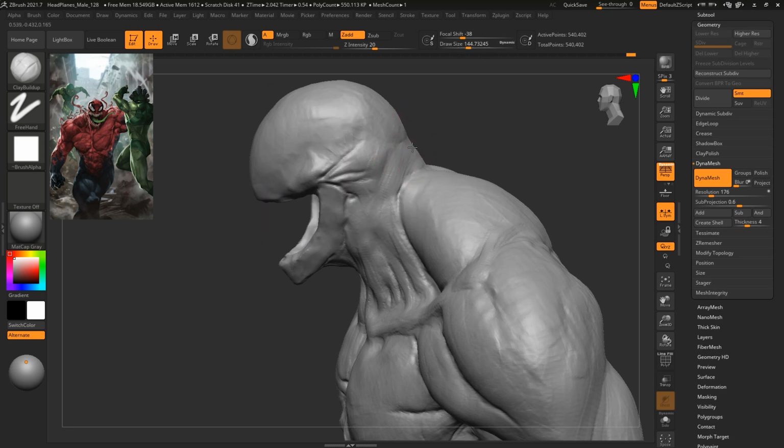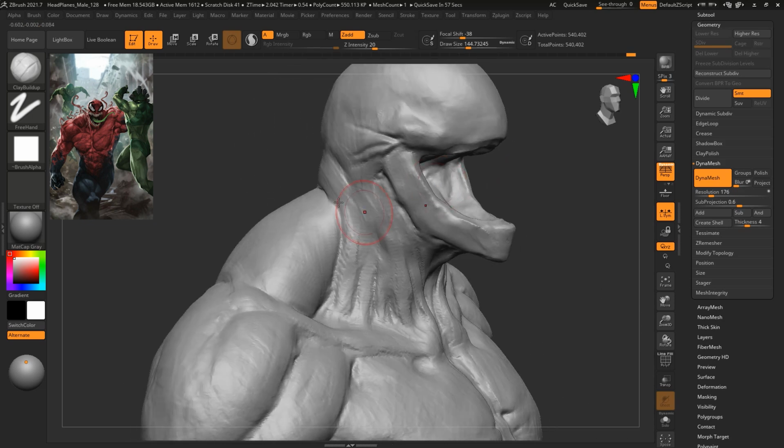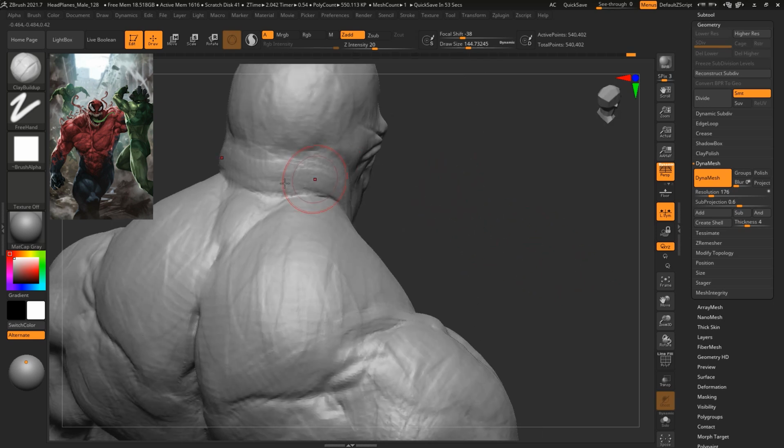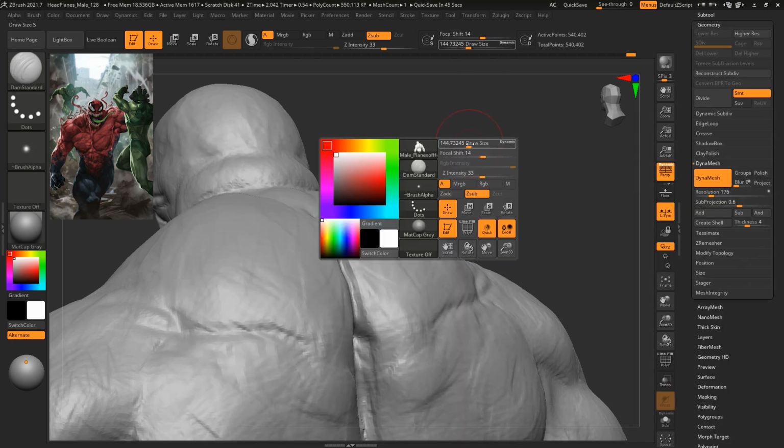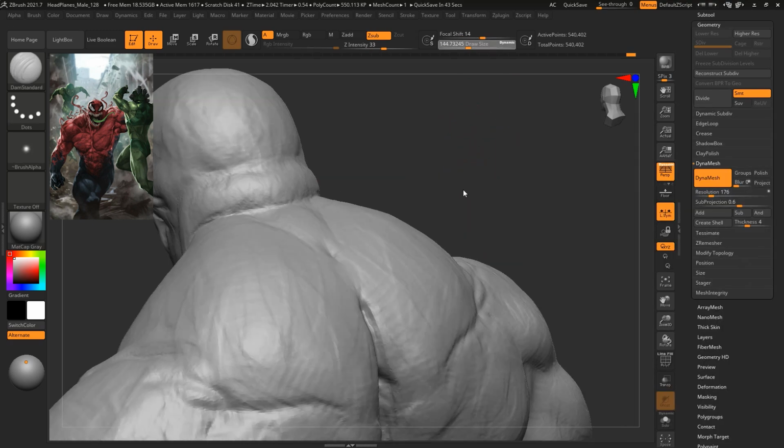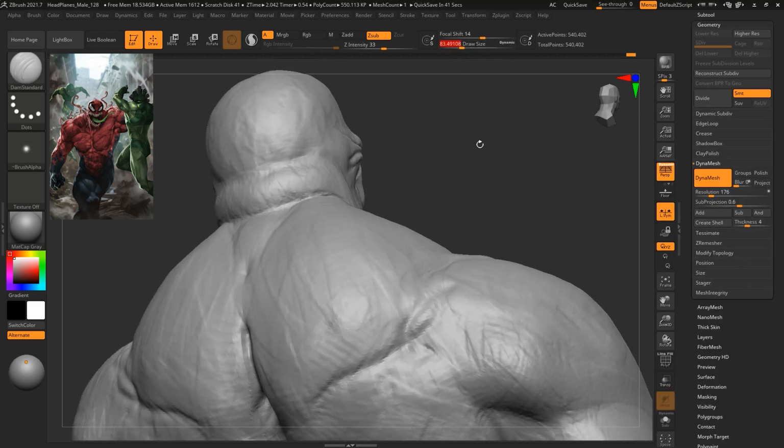Just gonna build this area up here. Run it back, have a look. A fat fold, that sort of bodybuilder fat fold that they get.